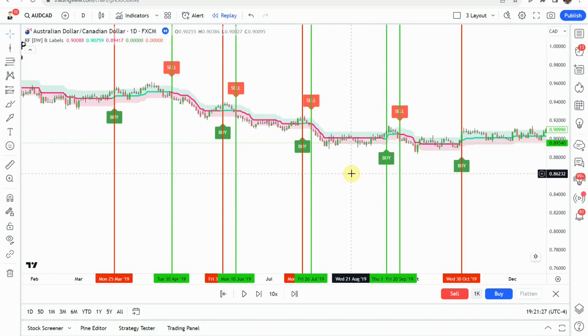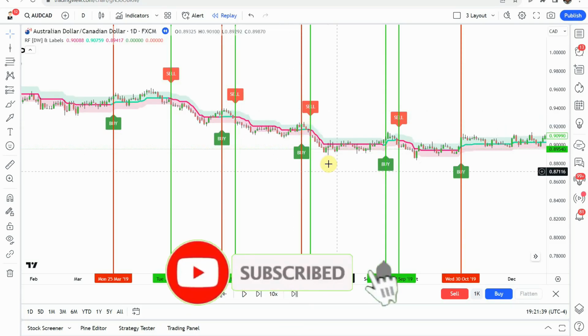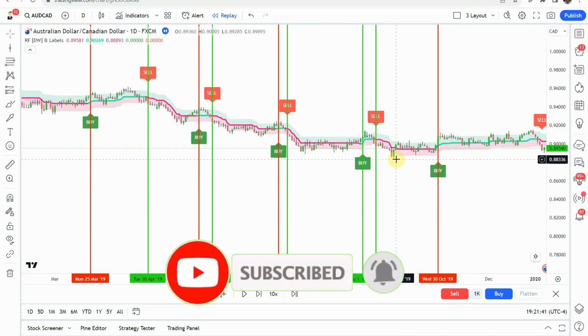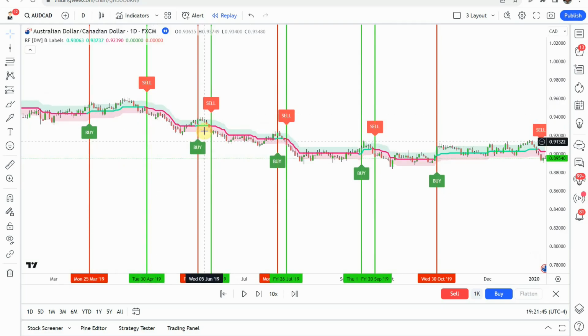Definitely thought this one was going to give us a win, but you can see that it kept throwing these buy signals right as we were just getting this retracement and a continuation to the downside, retracement, continuation to the downside, retracement, and a continuation to the downside. And if it hadn't been for these losing trades here, obviously we would have had a significantly better win rate. But as far as the best buy sell signal on TradingView, I'm still not 100% convinced.